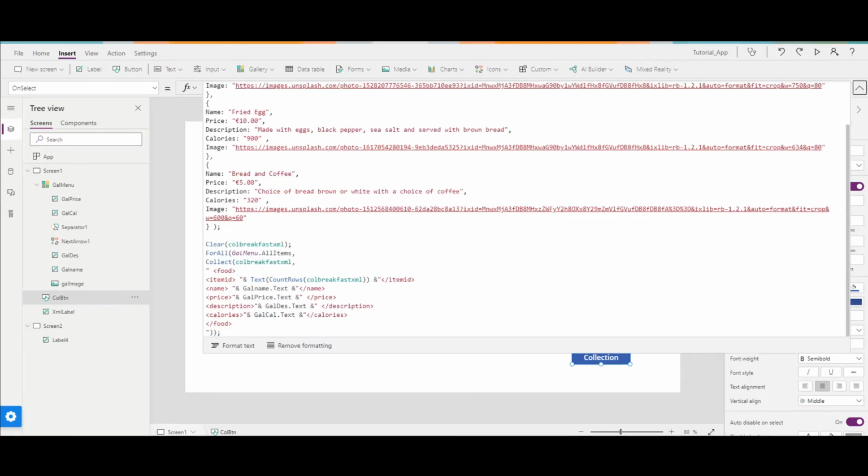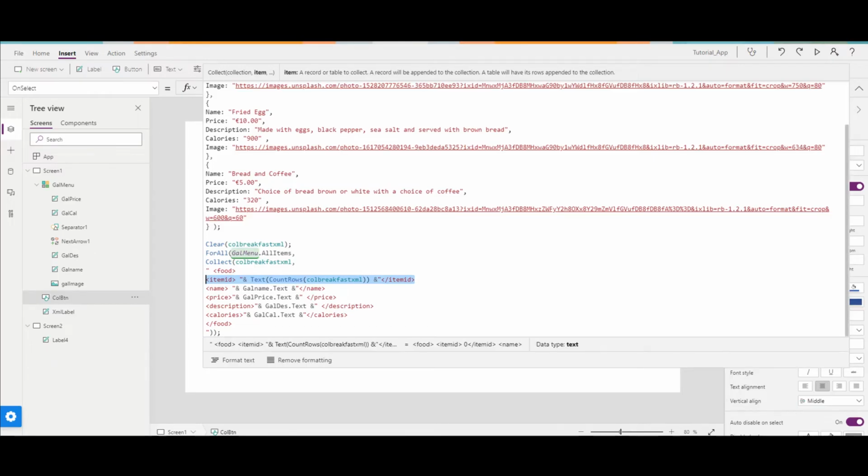So quickly, let's go and see what we have from that. Here you can see the item ID, which I have already added based on the schema. The item ID, for whatever collection items anyone would be selecting present in my gallery, would automatically be given a specific ID number based on the items present. That would be done with count rows on the collection.